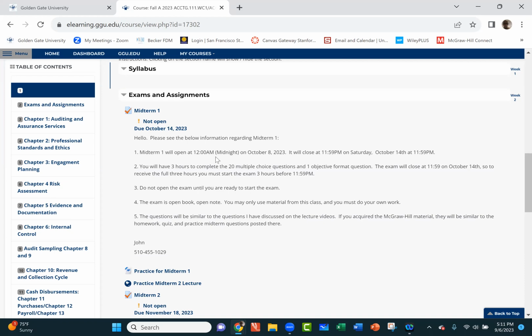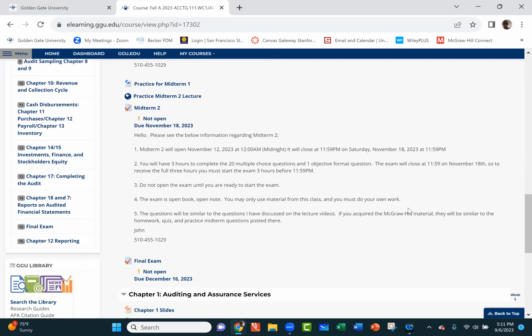And go ahead and just note the times. They're clearly printed on the syllabus as to when the exams need to be taken. Okay. Any question on that? I know I'm kind of jumping quickly to the exams here, but since it sort of came up here, I figured I'd go ahead and talk about it.